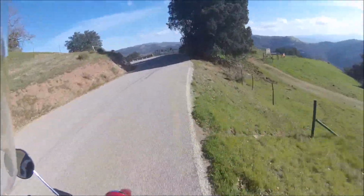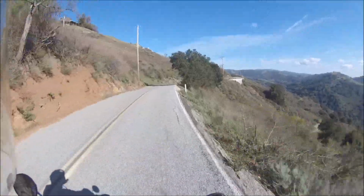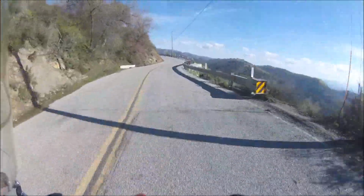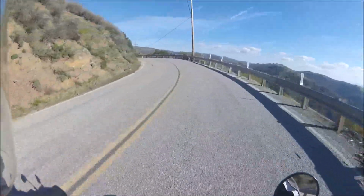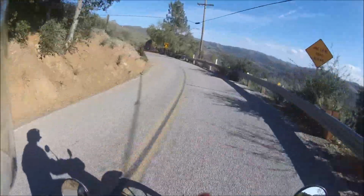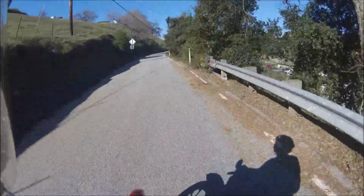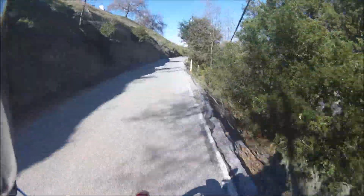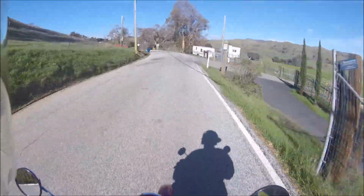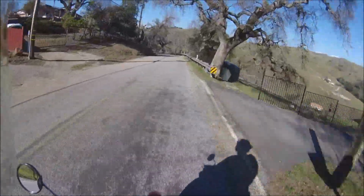Okay, this is the less twisty part of Sierra, but that's okay. Yeah, dude, it transitions a lot faster. Front just feels a little more playful. It wants to turn more, especially when you're not trying to climb up a hill. Okay, here we go. Now we'll have more fun because we're not going uphill. Yeah, you would be surprised how good the braking is when your forks don't dive all that much, you know?